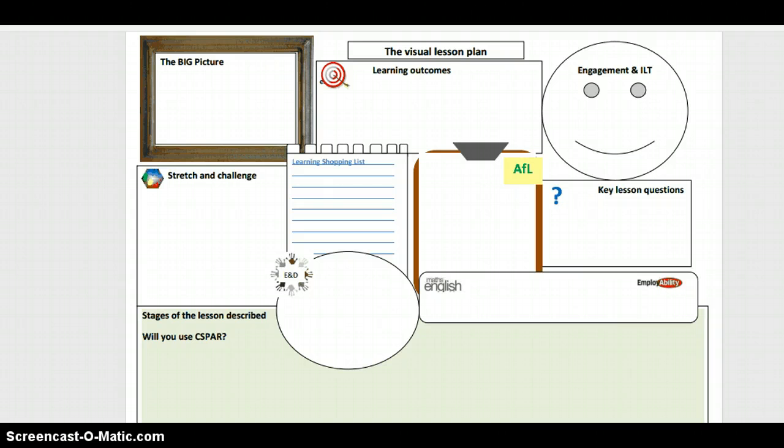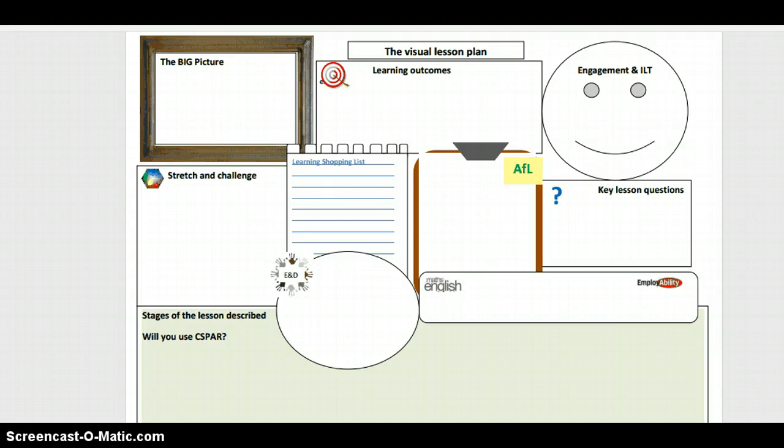Okay, the next few boxes are Stretch and Challenge, E&D, Maths and English and Employability. Those aspects are part of every single lesson plan. You've been given boxes on this lesson plan for each, and so you'd fill that in with any aspect of your lesson that relates to those aspects, how you're encouraging students to develop maths and English and employability skills, how equality and diversity is being embedded, and how students are being stretched and challenged. For ideas about how to embed that into your lesson, take a look at the Planning for Learning site, which has information about each of those aspects.